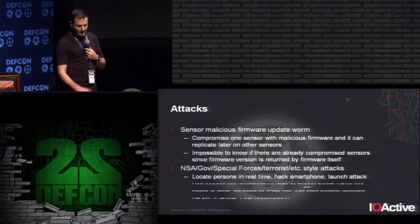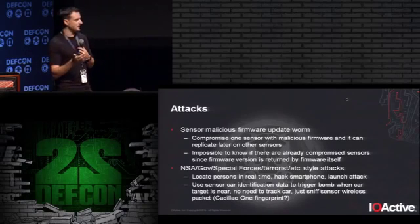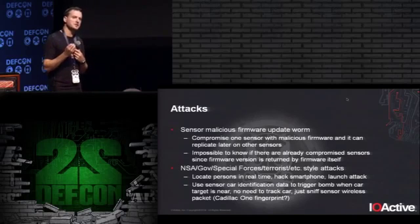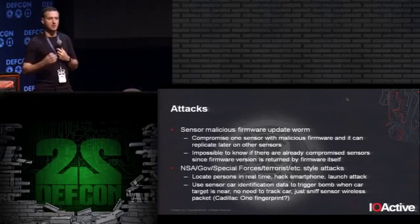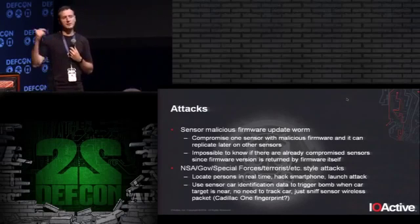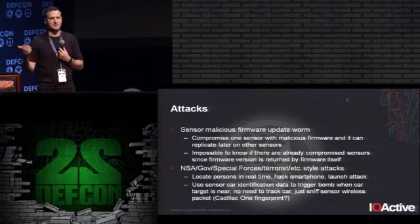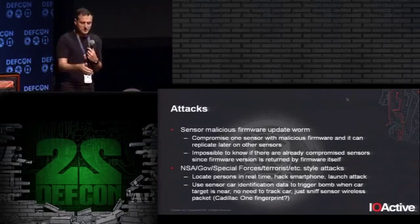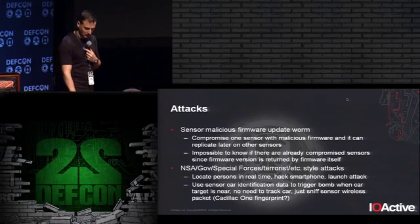And another kind of crazy attack, this is based on Immunity, guys, not my idea. It's basically because you can fingerprint cars, you can use this as a trigger for a bomb. So you fingerprint one car, and then use that fingerprint to re-identify the car later at some intersection, at some place, and use that as a trigger for a bomb. So because this is in Washington, D.C., maybe you can fingerprint Cadillac One.